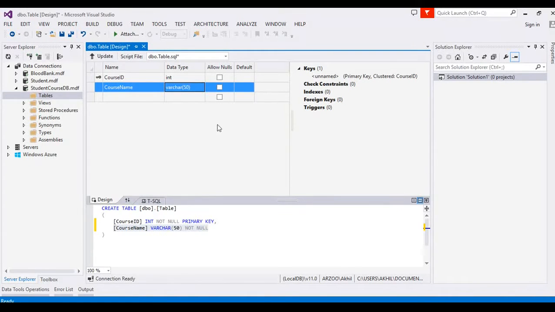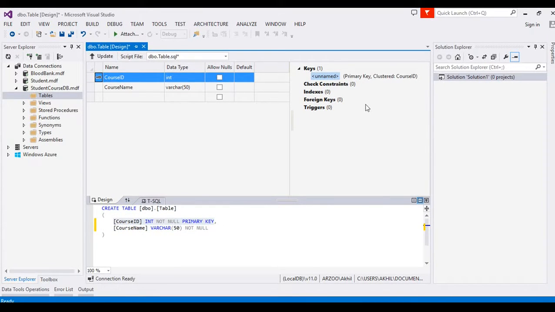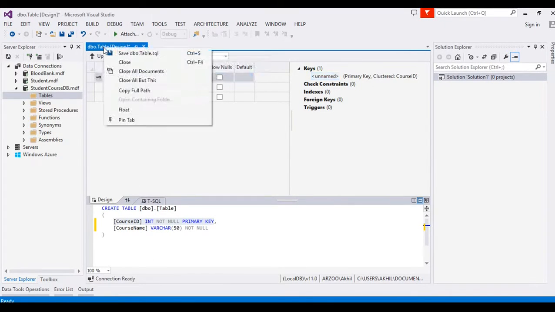Varchar of 50 will be fine. Make sure this allow null is not checked, and there is a primary key set over here for course ID. You can see it over here. And now we'll be giving a name.